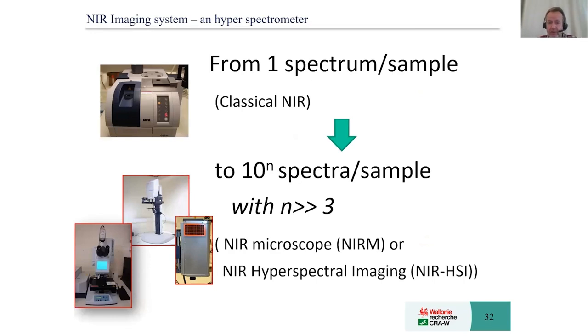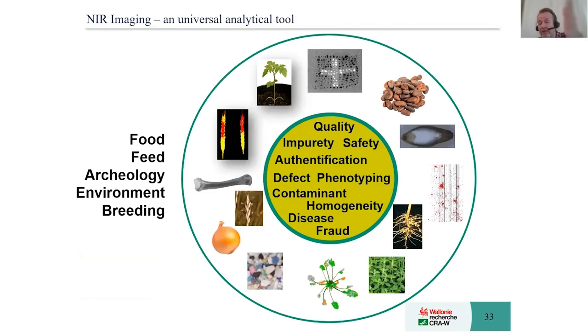This slide explains a little bit the difference between the benchtop and the imaging, and here we have a slide with the different applications we have already done. It's a summary and it's not all, but we can use it to detect if, for instance, the cocoa beans are well fermented or not, to detect the presence of ergot particles in wheat, to detect the adulteration of species, the presence of microplastics, and so on and so on. This is something that is very exciting. We have been working on this for 2 decades, but I would say that in the last decade there are a lot of other teams working on it, and we definitely see an advantage for food analysis.